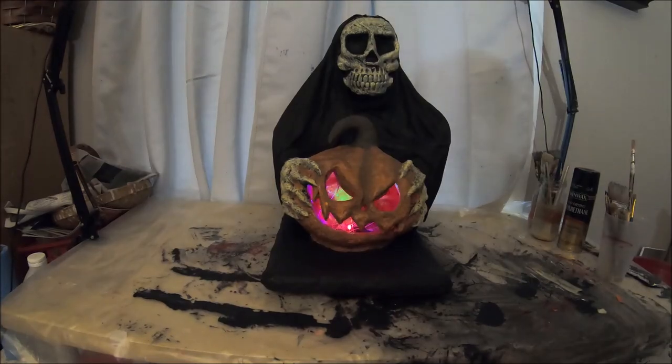Alright, I inserted some LED lights in there — different colors — right through that hole. It looks pretty cool; I'm really happy with this guy and how he turned out. I'm going to dim the lights a little bit more. I didn't get to seal it like I wanted to today because it's starting to rain outside, so that'll have to wait. But let me hit the lights so you can see what it looks like when it's a little darker. And there you have it — that is a wrap for our pumpkin reaper tutorial.